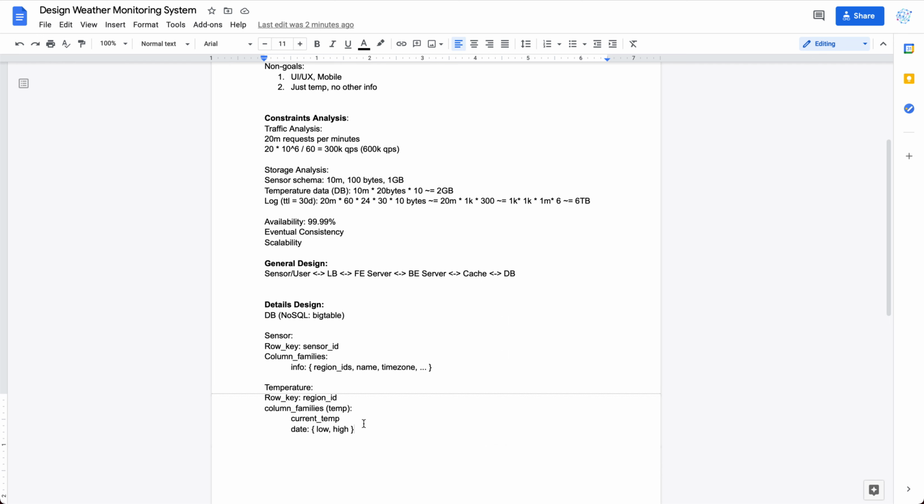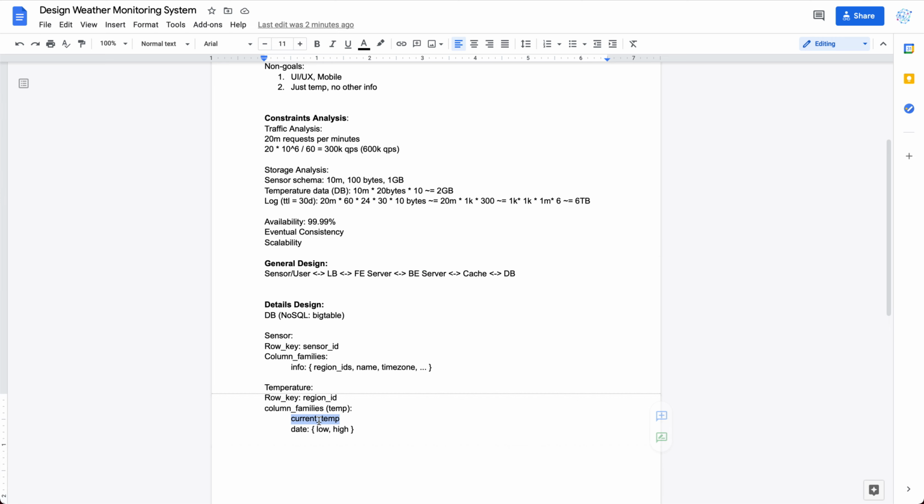When the user zooms in or zooms out, we need to understand which region ID the user is targeting. Let's say we have another component turning the GPS into the region ID. Let's say that's already there, and then we send the region ID to our backend server.